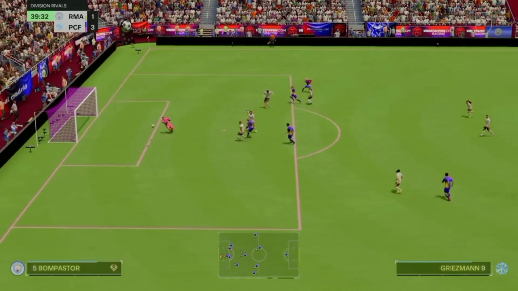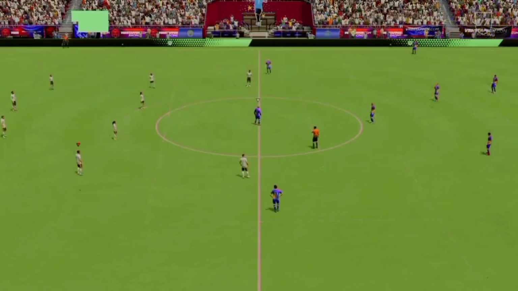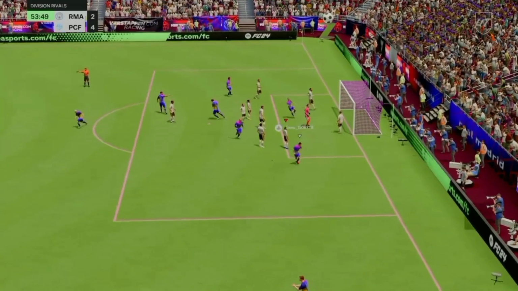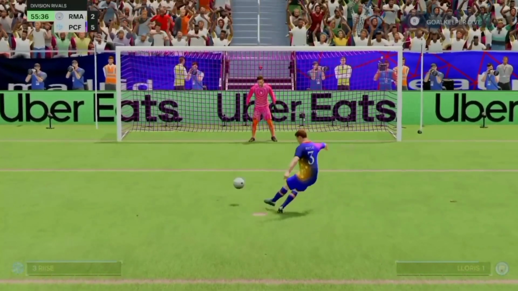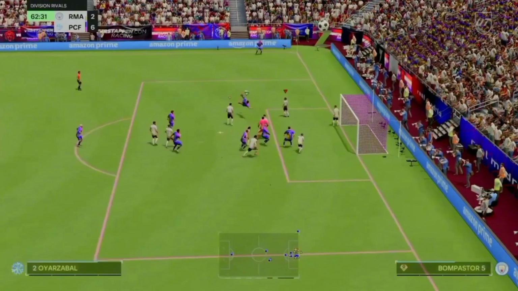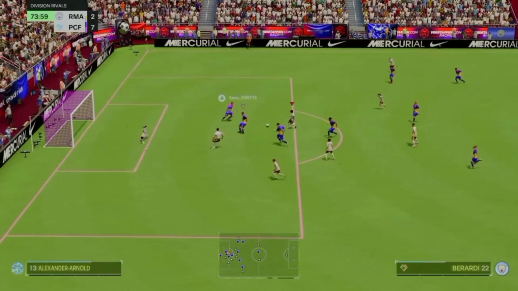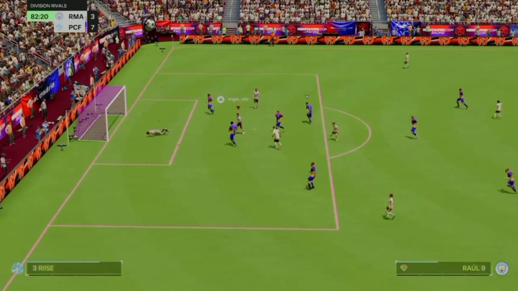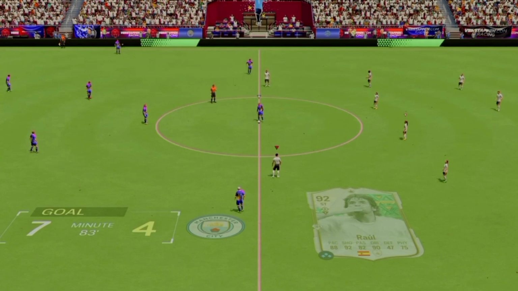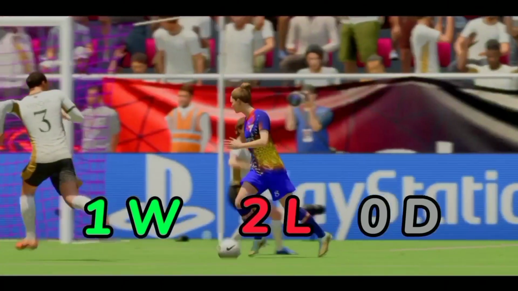So he went on and scored another one. I scored one. He scored one. And he scored another one. I couldn't argue, so I had to watch myself concede those goals. I scored a rebound from the defender and another goal from Raul, which made the scoreline 7-4. The game ended and we lost our second match in the series.